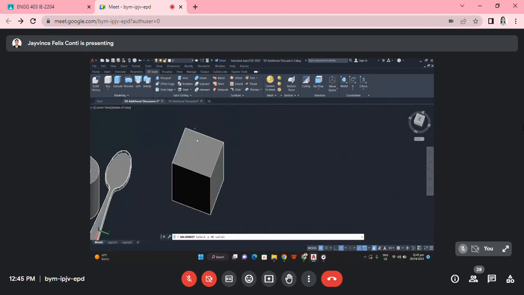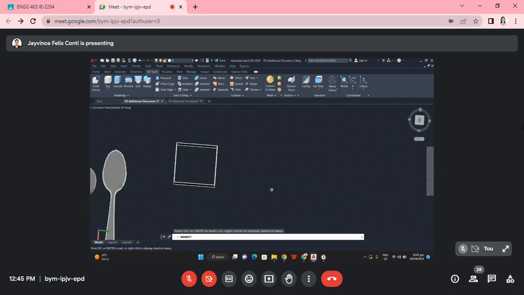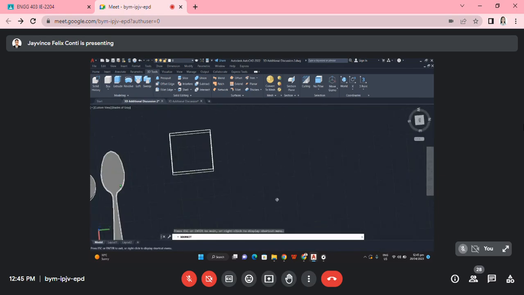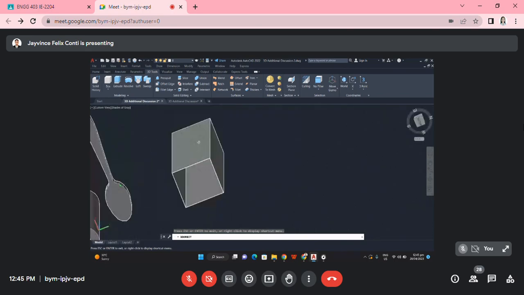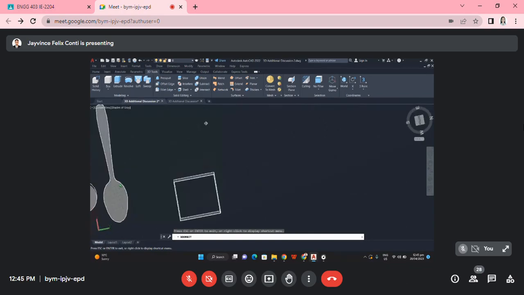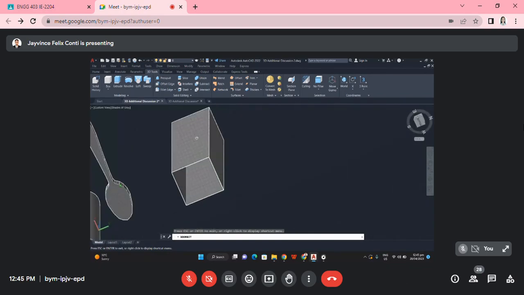So shell, create the 3D solid. So i-remove natin yung faces na gusto nating butasin. Or sorry, ulitin natin. So again, shell. So ito yung pambutas. Gusto natin yung baba. For example, 10. So yan, na-shell natin yung ating box with a distance of 10. You can see para siyang butas na 3-dimensional box. So nabutas natin yung ating object.